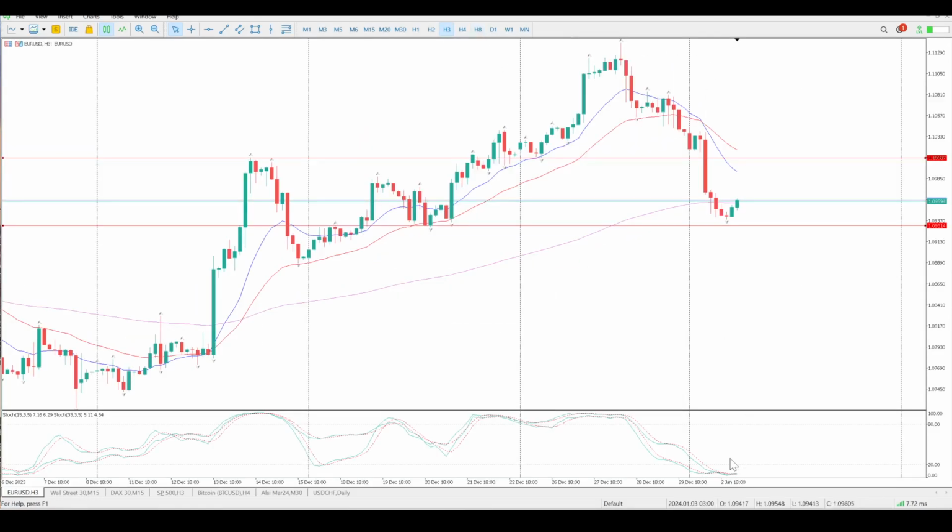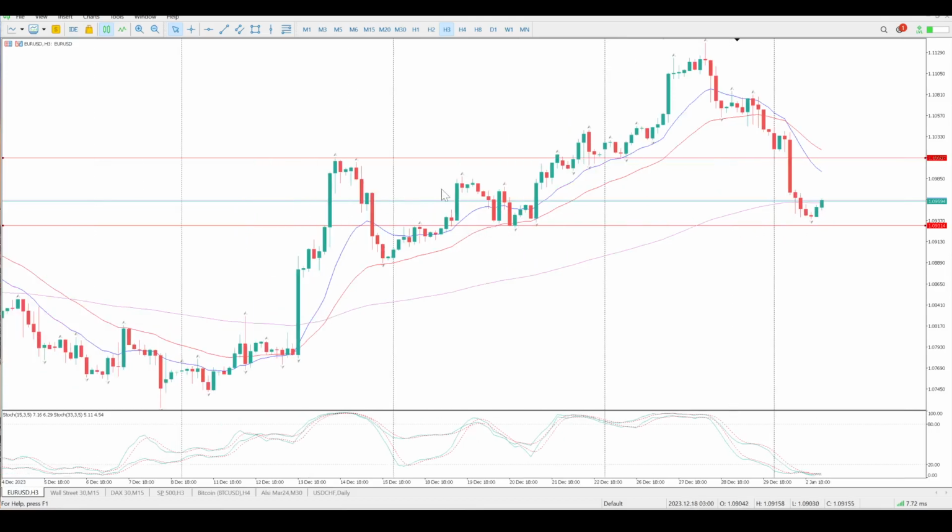Dropping down to the 3 hour, you can see a nice decent grouping of the stochastics here, which is indicating extreme oversold, and also round about the 150 EMA at the moment. So haven't bounced off structure. Definitely nothing here for us to write home about.